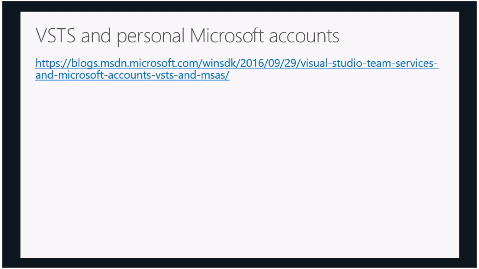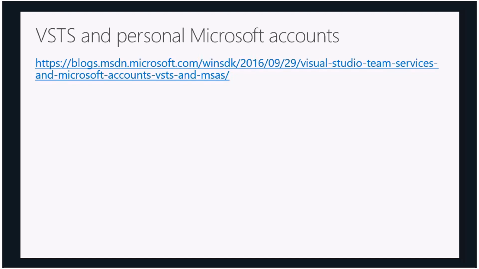It is not effective yet. Essentially, there are steps being taken by the Visual Studio Team Services team to block users who access VSTS with a Microsoft account email ID that is the same as that of their work account. Let's say you have abc@contesto.com as your work email ID, and you have the exact same email ID set up as your Microsoft account.